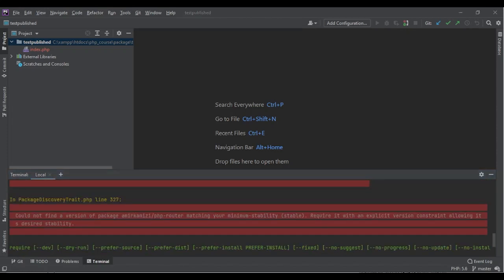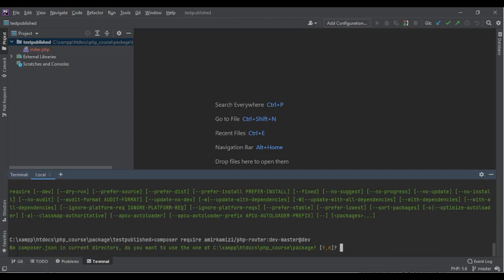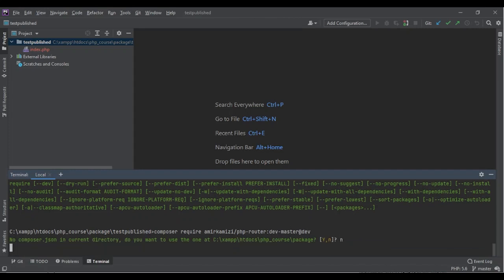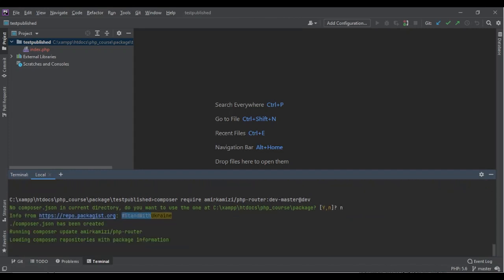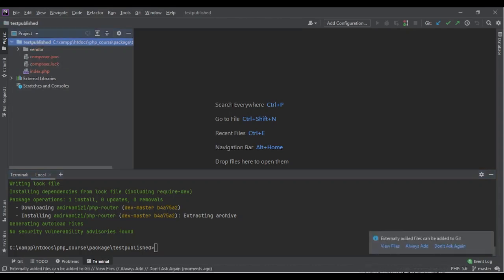Because we set minimum stability to dev, if we say composer require, as you have seen, it gave us an error because it wasn't stable. We have to add this dev-master@dev in order to tell composer that it's okay, I want to require the dev version. Now if I refresh the folder, as you can see, I have a vendor.